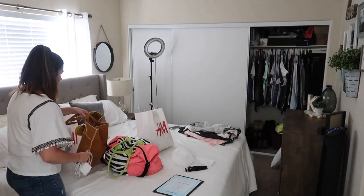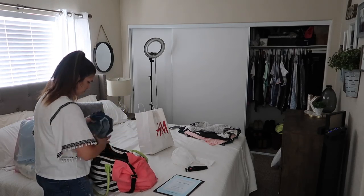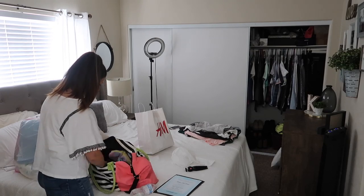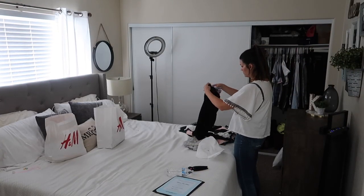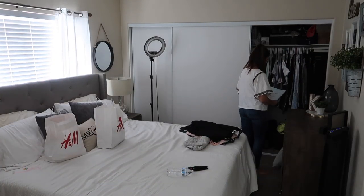And we usually get quite a good amount of stuff for a decent price. So this year we went and spent, I think, about $100 on just some essentials that she needs. The school that she goes to has a dress code, and so we have to make sure that she has certain types of clothes and enough of them so that she can get through her week.